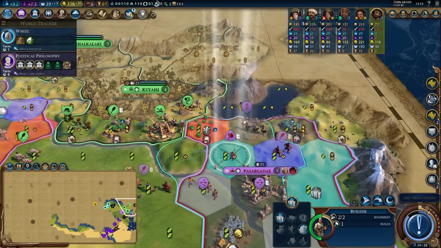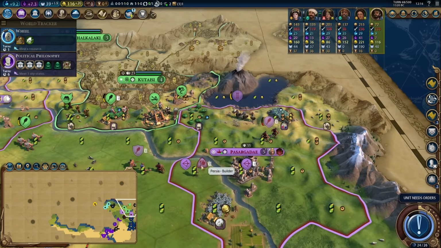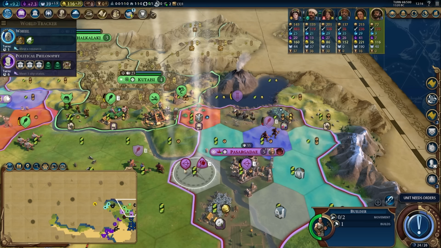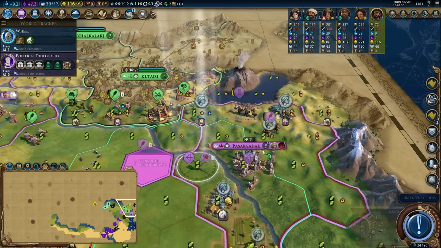I guess a Pyrodisa here wouldn't be bad. I should probably put the Pyrodisa on the flatland, so I will. And then that means the Pyrodisa goes here as well, so these two tiles will get Pyrodisas. Let's go for incendiaries, because these archers are my early game siege units.